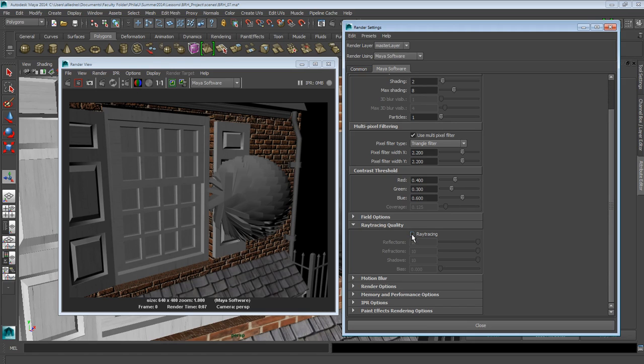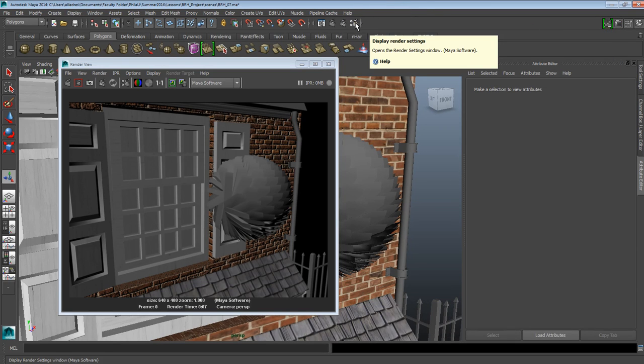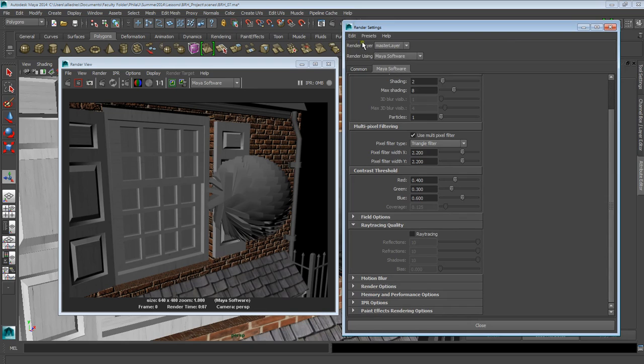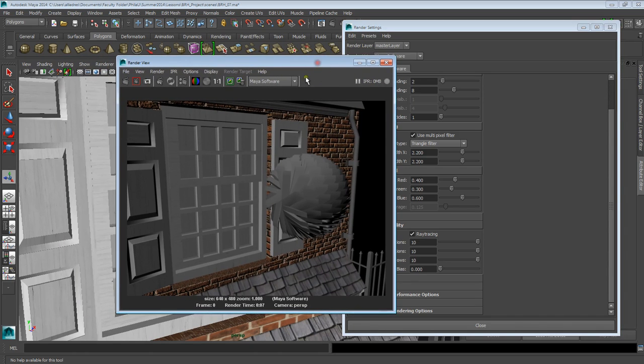So what you have to do is go into your Maya render settings, go to the Maya software, and turn on ray tracing. Now if I render this, I should be able to see some reflections, and not just on my window but on any object that has some sort of blend material on it.